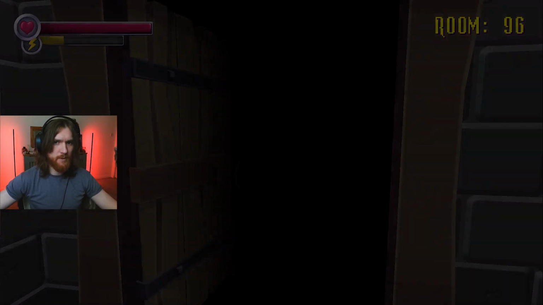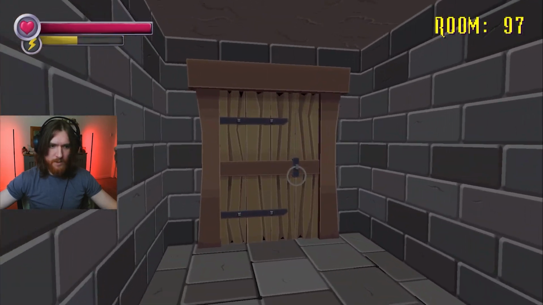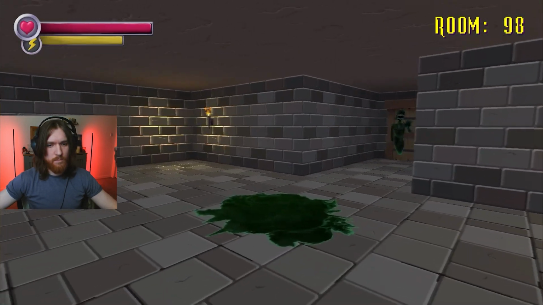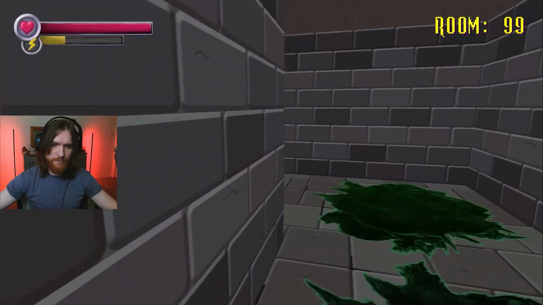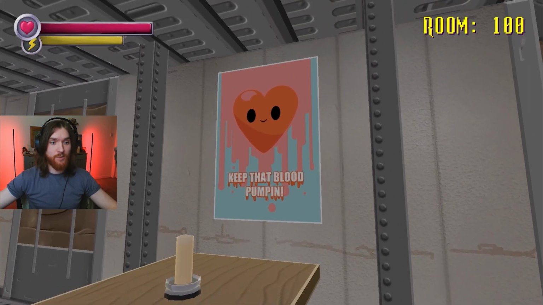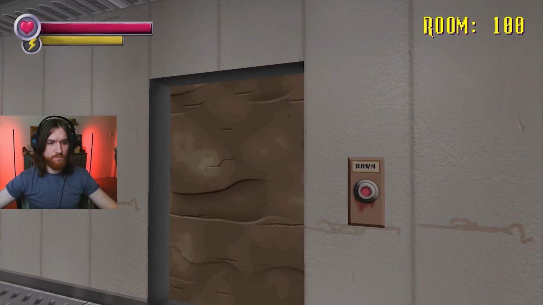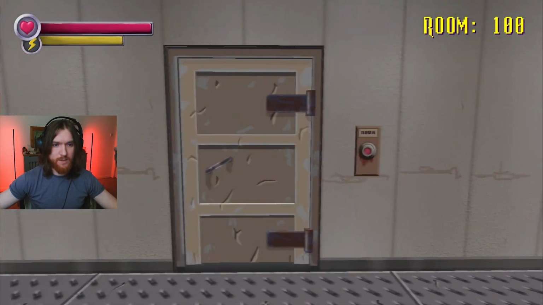Hi, buddy. Okay. Oh, and he's gonna be coming. He's gonna be arriving. Oh, you're in the door. Okay, I'm leaving. So I'm trying to look for things just in case, but obviously we've got to get room 100, so I can celebrate that at least. Woo! Keep that blood pumping. I will do. That's really adorable. Once again. Big save. Can't light the candle. Down we go. Do I have to get through 1,000 rooms of this? Because I will lose my mind.